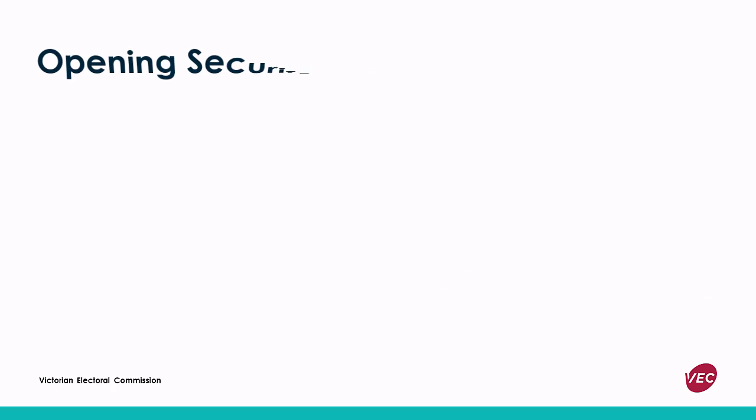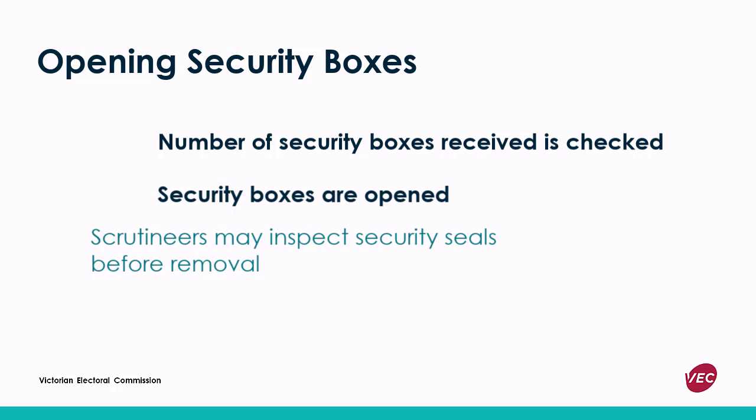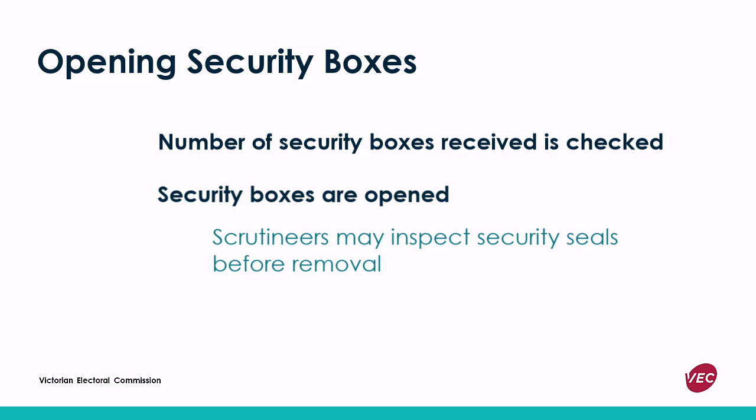At the start of the count, the number of boxes containing the ballot papers will be reconciled with any discrepancies resolved. Once the boxes are reconciled, data entry will occur for each election in accordance with the timings provided. At the advertised start time for each count, the security seals are removed and the boxes opened. Scrutineers will be invited to inspect the security seals prior to their removal from the boxes. The batches of ballot papers will be reconciled by the computer count team leaders against the advice provided by the election manager on the computer count batch advice summary. Once checking is complete, data entry can commence.